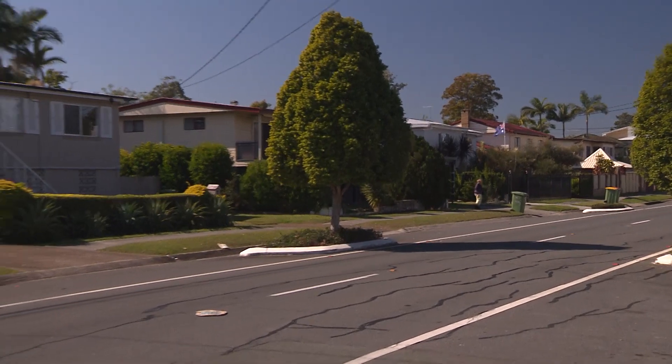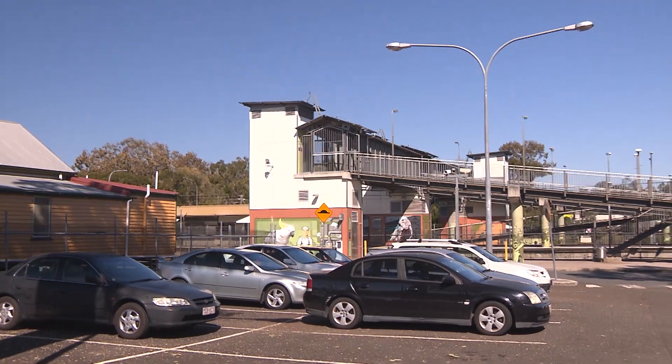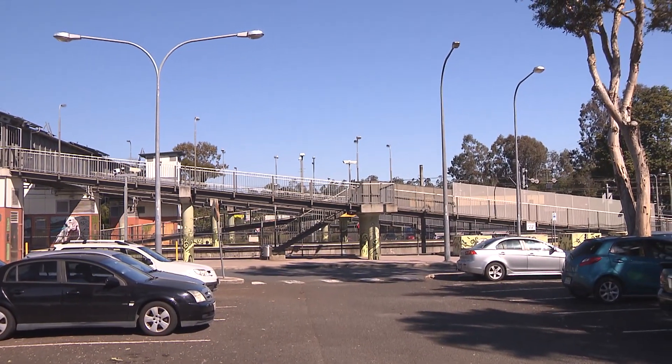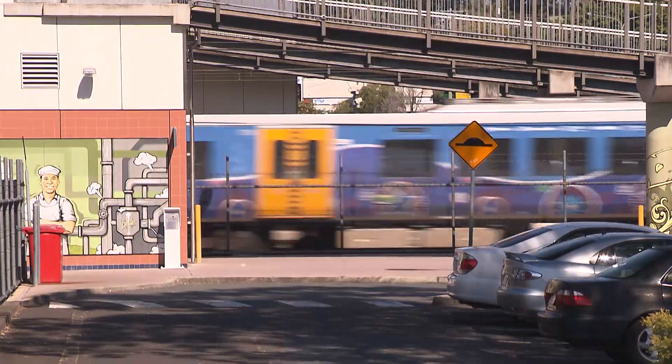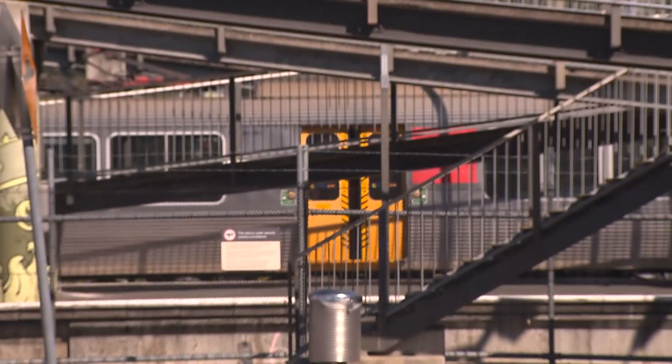The reason you're seeing that footage behind me is this is the very essence of what was happening near that railway station, because we're only probably 50 metres away from the railway station as we're filming this for you now. This is fairly typical of what you would see in any suburb in Australia back in the days of the 60s.